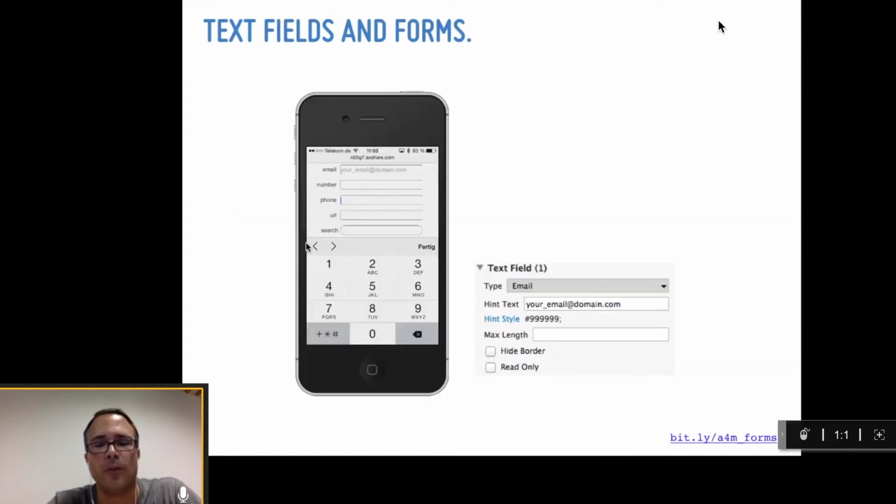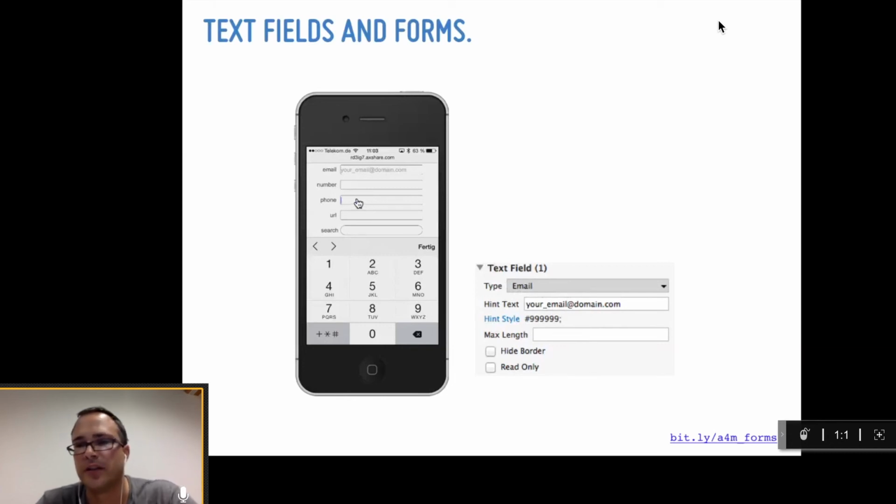So text fields and forms is the first one, showing you the biggest pain on mobile entry: that you always get a default keyboard, even if you have something, for example, like a number or URL or search field. Axure 7 finally introduced a type field dropdown. So you can say this phone field has a type and even has a hint text, and this now works.